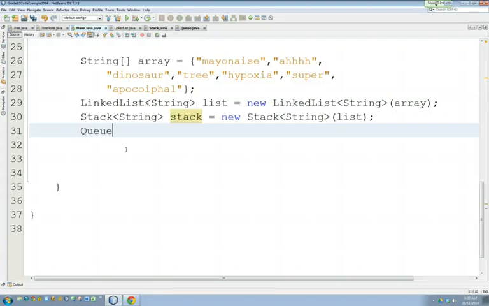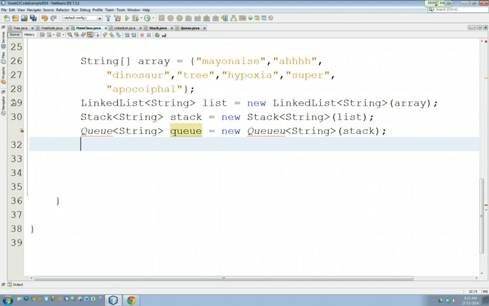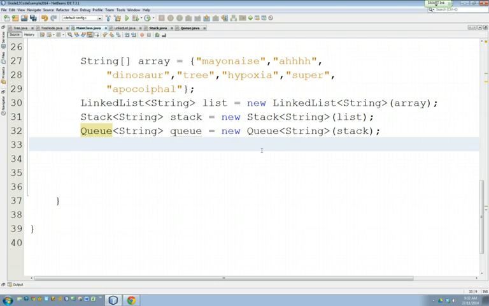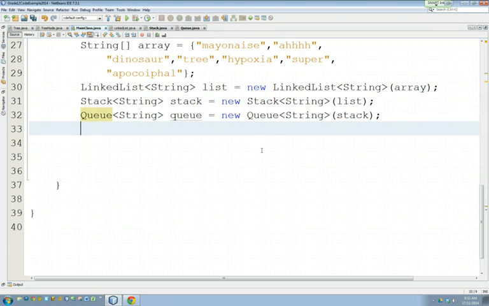Let's make a queue of data type string called the queue, equal to a new queue, data type string, and let's pass it the stack. Because of polymorphism, a stack is a linked list, and because a stack is a linked list, it will call the constructor building it from the linked list.